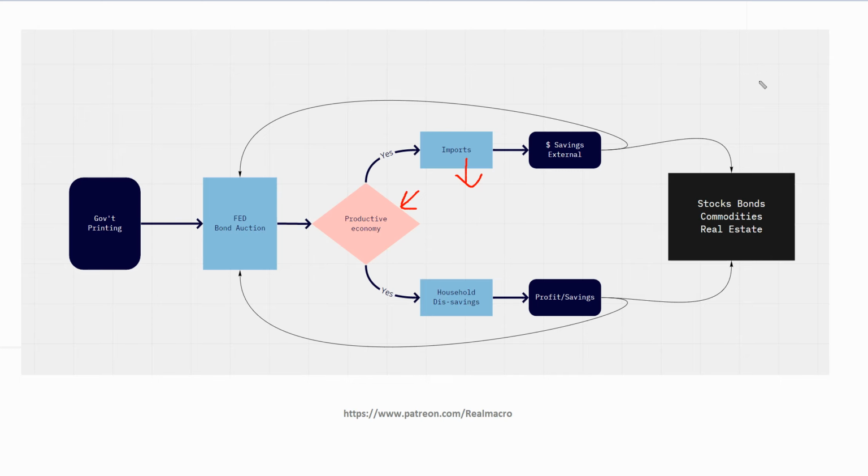I really don't want to get into this too much, but imports for a nation like the United States, with 5% of the global population and 25% of global GDP, our economy is so vast that we can still reach maximum employment of 3.4% and still be able to create jobs for people externally because we consume so much. That is a special case.